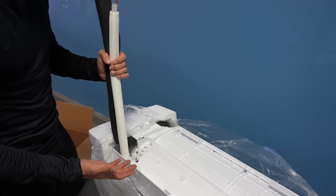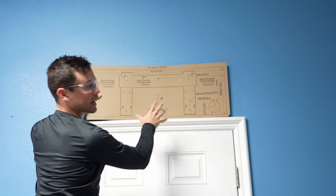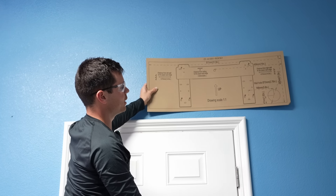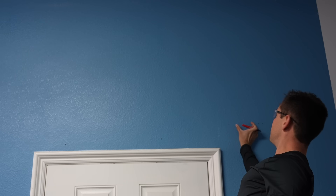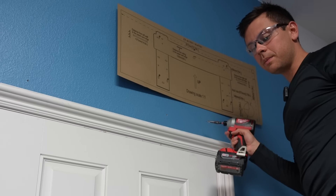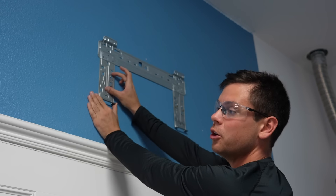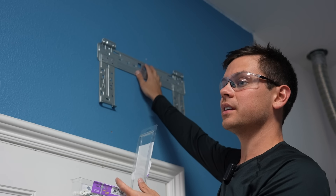First we need to install the mounting plate and drill our hole. This installation is in my garage above the door, but I have to move it over to make sure the hole is not over any studs or water pipes. Because of the door, there's a stud right there, so I move it over and raise it up so I can access the two clips on the bottom of the unit. I hold the template in place with a screw while keeping it level, then mark where the screws go for the mounting plate and the cutting hole. One area has no stud, so I'll use drywall anchors — just make sure they're in the right location so the unit is level. That is crucial.